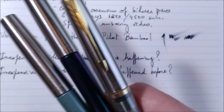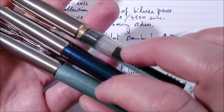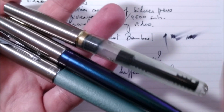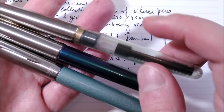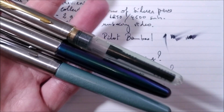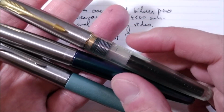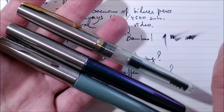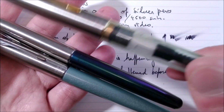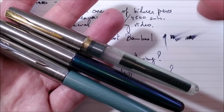So very few variations were produced, and it was discontinued. I think this was really the last Parker approach to a market that started growing after they discontinued the pen. Now you can find again the Kaweco Sport and Lamy Safari everywhere. Why did Parker leave the Frontier aside? And the Frontier had the advantage that it was a new model. It was created, I think, in the 1990s.